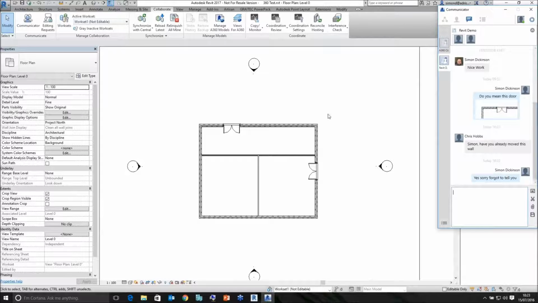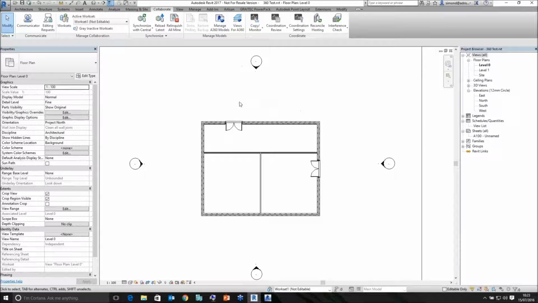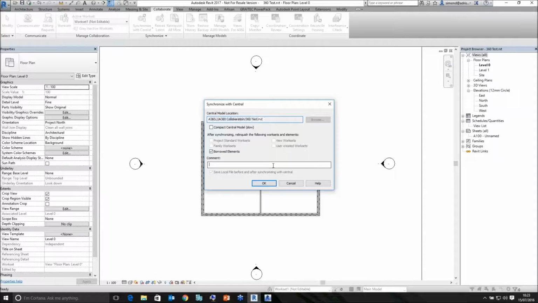Now, the other thing we can do is start to look at managing the models. Notice that my show history and my restore backups are grayed out. Historically, that's the way you would recover problems, recover the file, look at version numbers. If I just synchronize my changes, so that wall's moved, I could put moved wall.